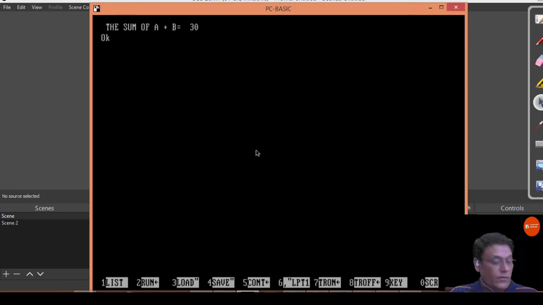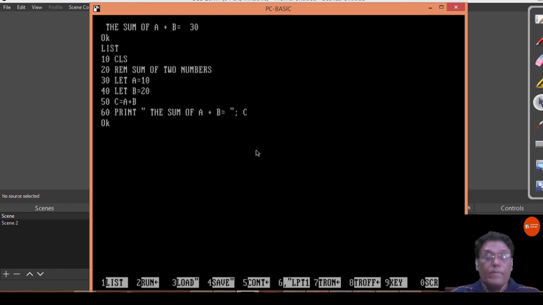Okay, so that's what we have done. Similarly, I'm now going to manipulate this program for you. Let's do multiplication in place of the addition. We have the same formula. If we want a and b to be multiplied, we don't need to change a and b in line number 30 and line number 40. We only change the formula. Whatever would be c, that would not be a plus b, that would be a multiplied by b.